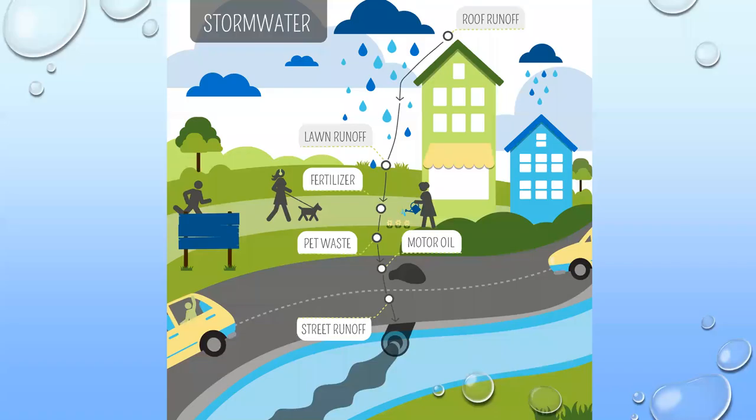So if we look at that storm water, we look at a roof, it comes off the roof, and all of these hard surfaces, the roof, the street, all of those surfaces are things that aren't here naturally. They're man-made. So those are hard surfaces where the water probably would have at one point just sunk straight into the ground and it wouldn't have been an issue. But in urban areas, we have parking lots, we have streets, we have houses, and all of that is a non-permeable surface. It all sits on that and runs off.